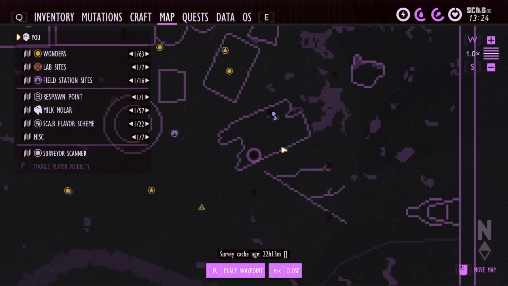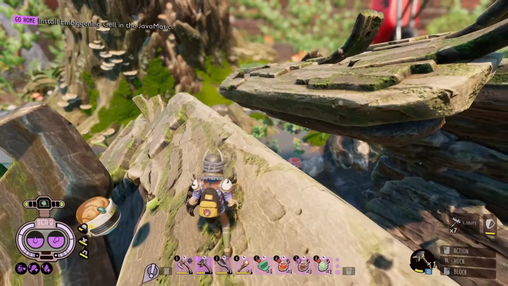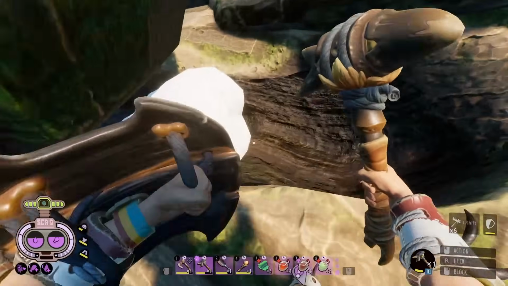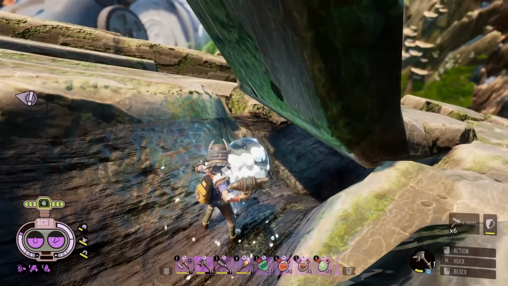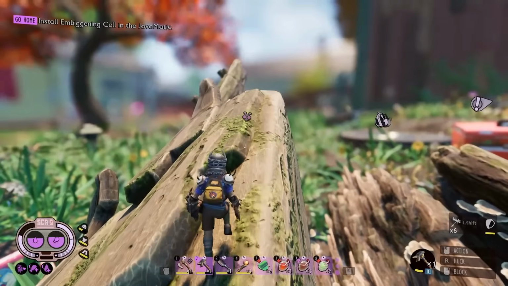Where's the next one? Okay, it's over there, apparently. Okay, well, I might be able to jump this with the help of a dandelion. There we go. Some epic parkour, and there's a milk molar here as well. Okay, well, I mean, this is really cool, peeps. I like being rewarded for my efforts. There's a bunch of just good stuff up here that we can collect.